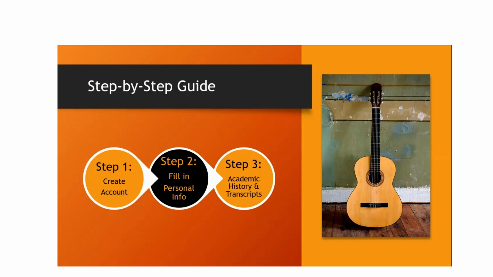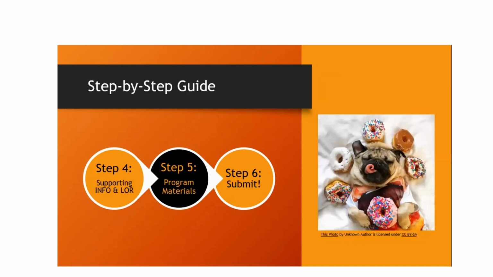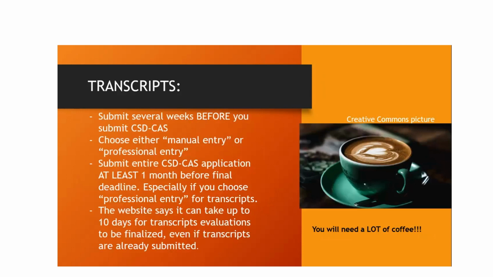Step 3, academic history and transcripts. I'm going to go into a bit more detail in the next slide for transcripts. So for transcripts, make sure that you are submitting several weeks before you actually submit CSD-CAS. You have two options for transcripts. You can choose either manual entry or professional entry.